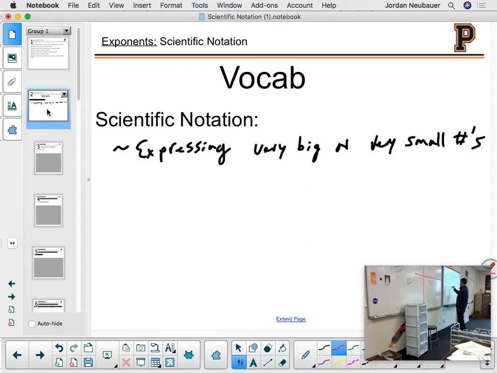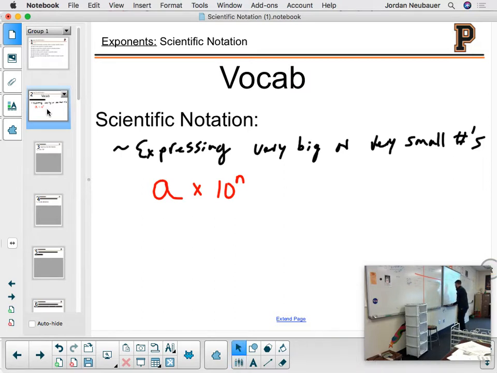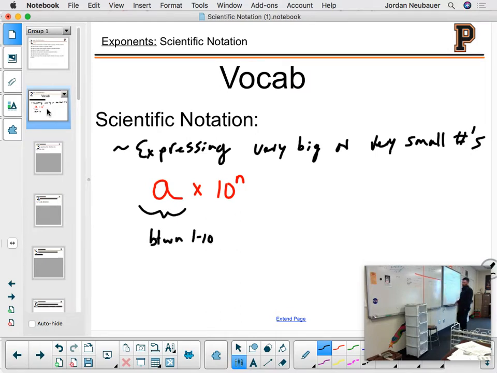Normally, what we see is a base number A, and we multiply it by some factor of 10 raised to the n power. This is kind of your standard scientific notation number. This value of A, however, must be between 1 and 10. That's one of the bits of criteria for scientific notation: your base has to be between 1 and 10. The only other criteria is that n has to be an integer, which, if you remember, is just your counting numbers plus their opposites. If we continue these on in both directions, those are what integers are.